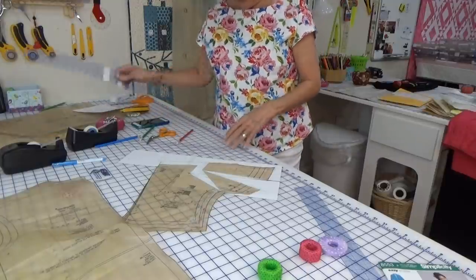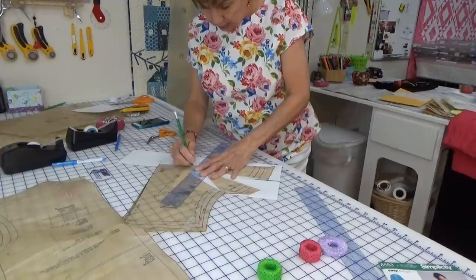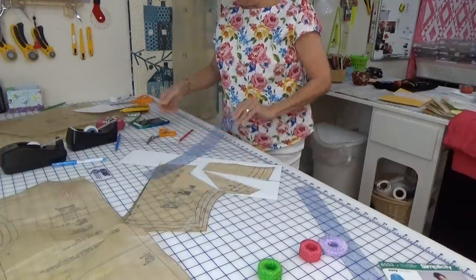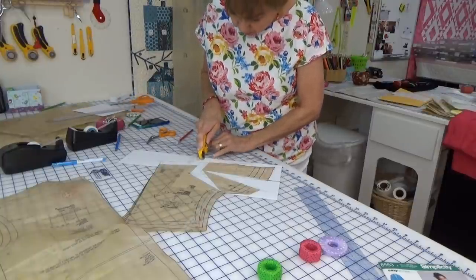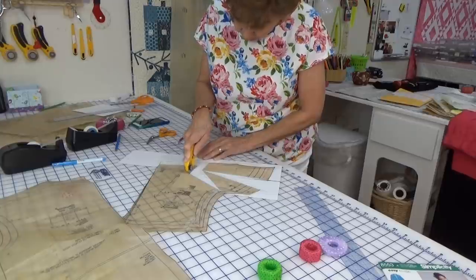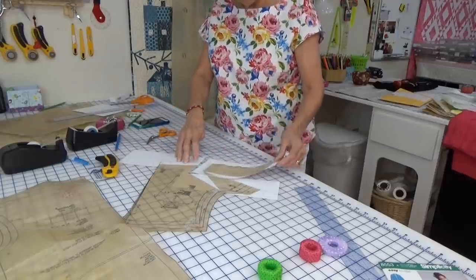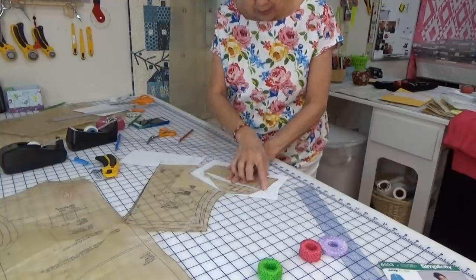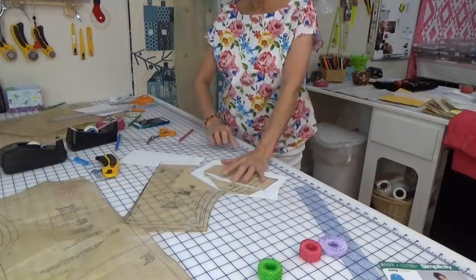So I'm going to cut. And boy, howdy, I'm teaching you this. I'm teaching myself this just as well. And the next time I go to do this, I'm going to have to watch my own video. So I'm going to cut down into here. Now, when I close this bust dart, it's going to move my side seam all crazy, but that's all right. I can redraw that. And now I have my bust dart right here.